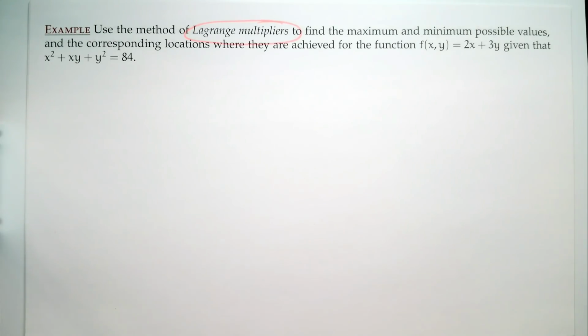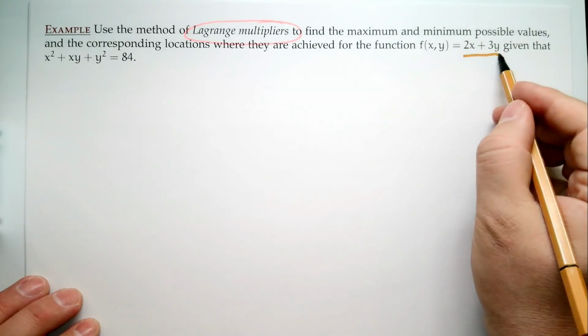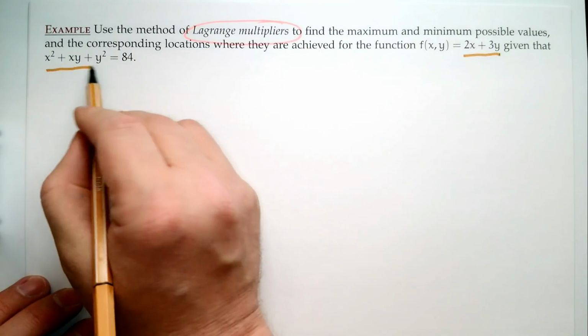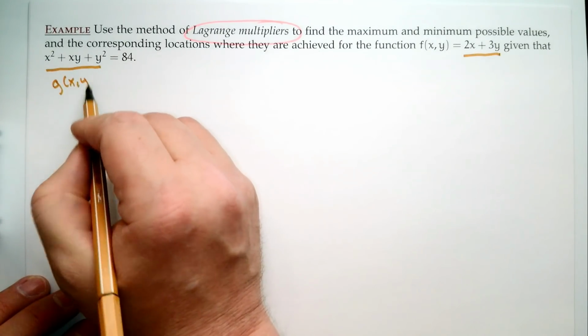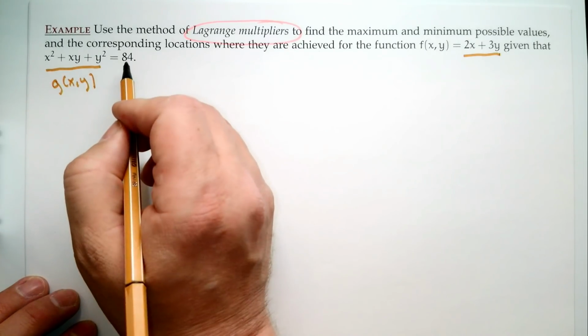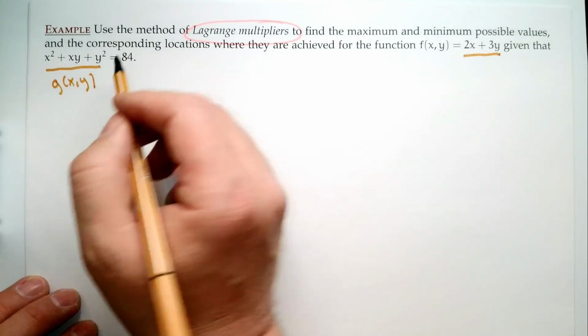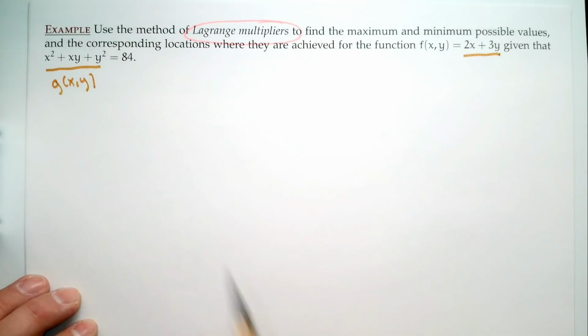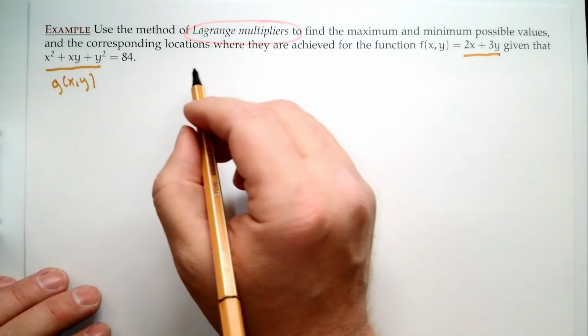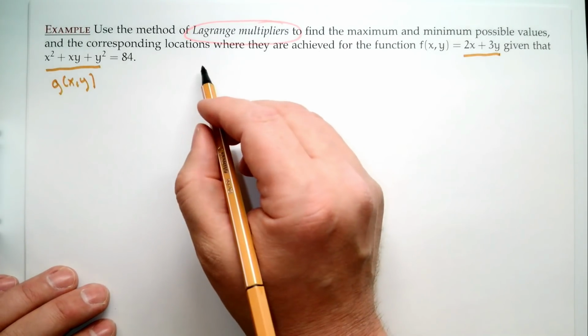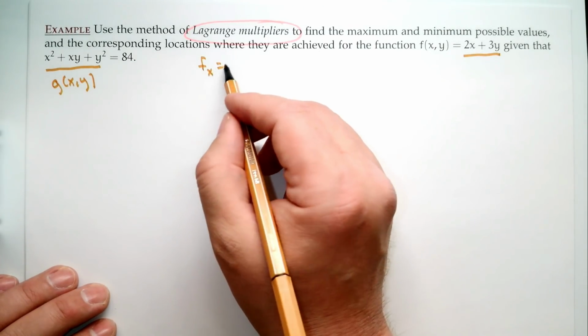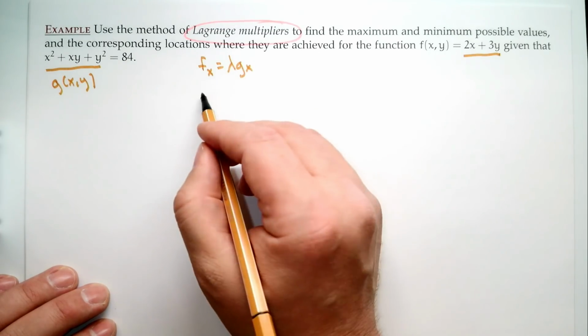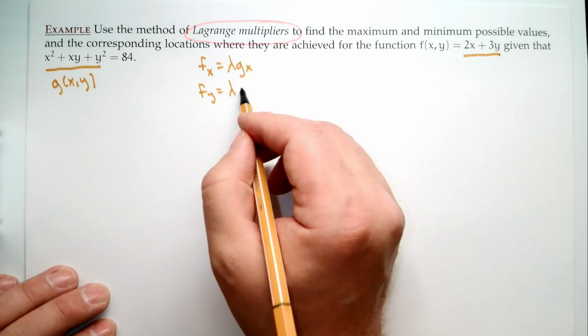So how does the Lagrange multiplier problem work? Well, we identify what we want. This is what we're trying to optimize. Then we have our constraint. So we call that g of x, y. And we really want to make sure we have a constraint equal to a number. If there's variables on both sides of your constraint, push everything to one side. Because you want to have just your function g of x, y equals a number. And now what we do is we set up a series of equations. So f sub x is lambda g sub x, and f sub y is lambda g sub y.